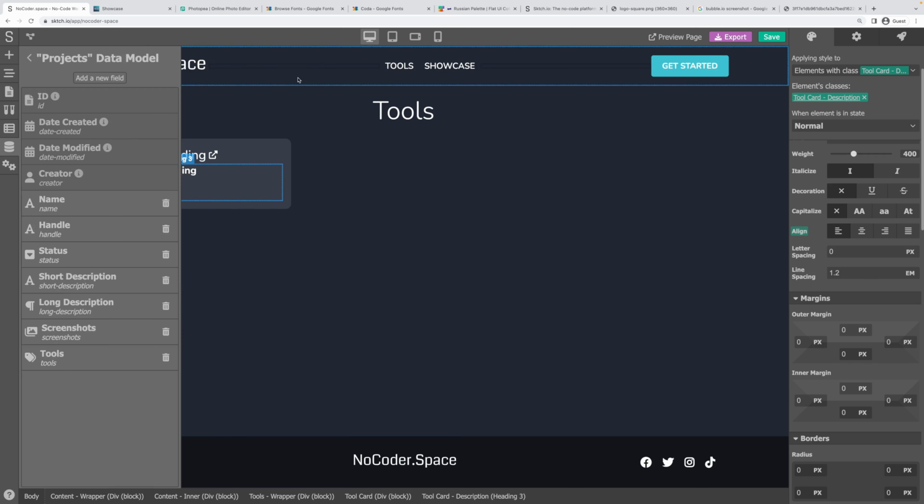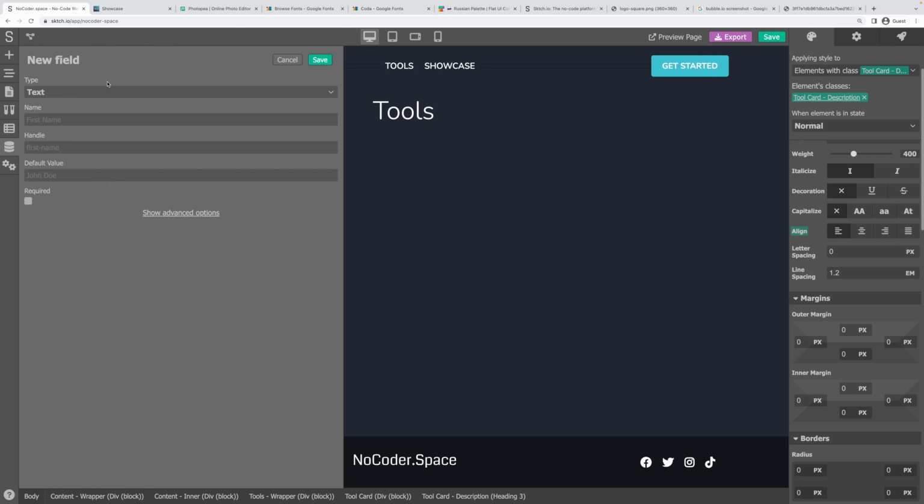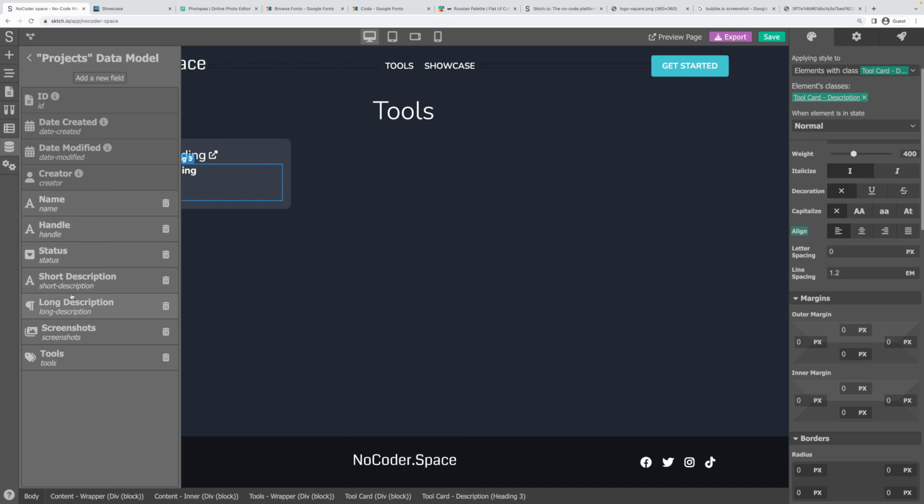So we can save, and maybe we can also add, so we've added the tools element. We could add maybe a categories field if we want, but for now I think it's already enough. So we're gonna use the first screenshot as the main image for the tool. Other than that, we're pretty much ready to get started with the project's data model.